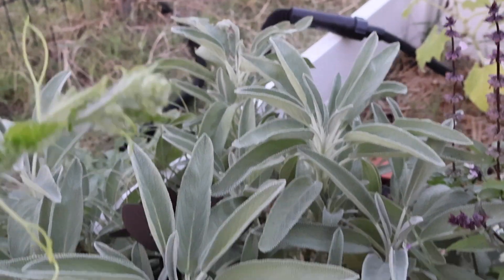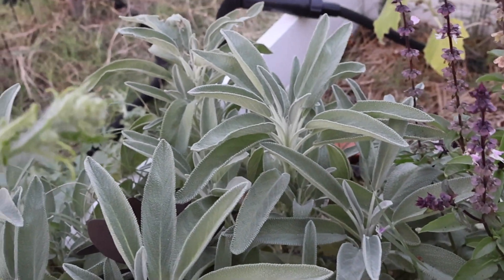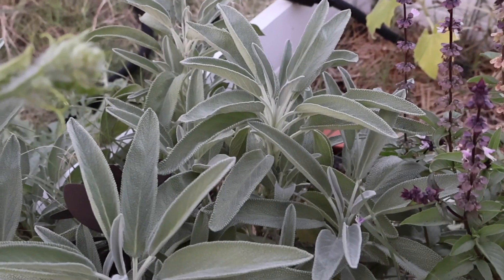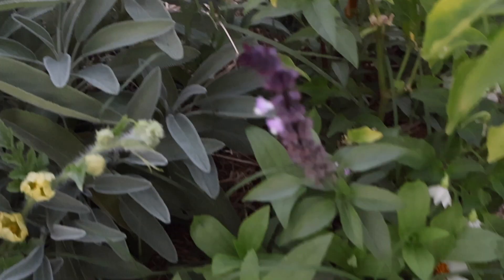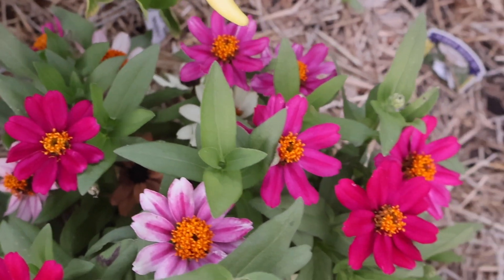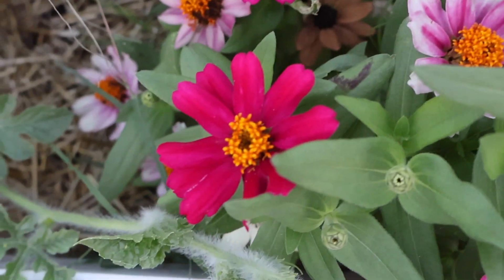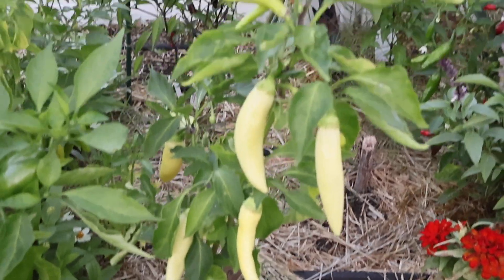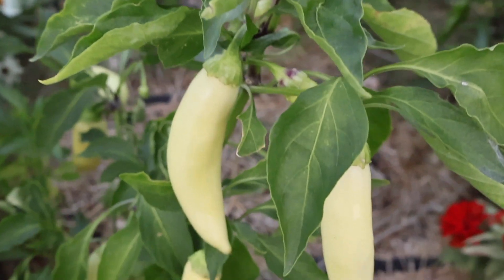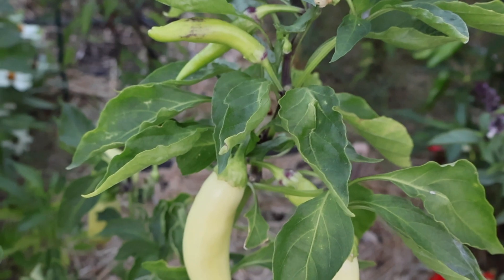Next to that, I've got a sage plant that I started from seed this year — it is absolutely massive. I can't wait to harvest some of these leaves. This sage plant will also move to the perennial herb garden once that's established. I have another basil plant and more little zinnias — I just love the color variety in these, some are just kind of pink while some are absolutely all kinds of pink. We'll definitely want to save seeds from those as well. Here is my banana pepper plant, which is just absolutely loaded at the moment. So we'll be very excited to take some of those.